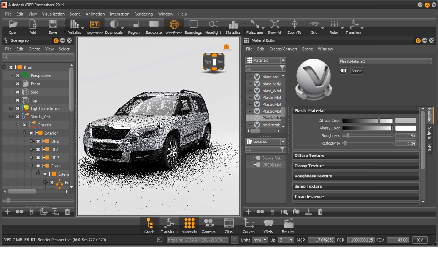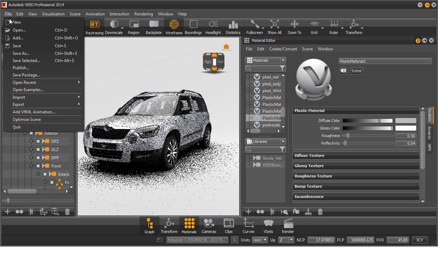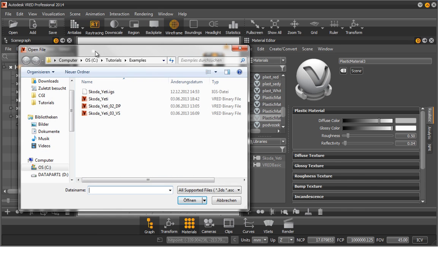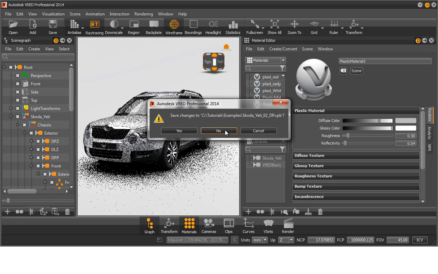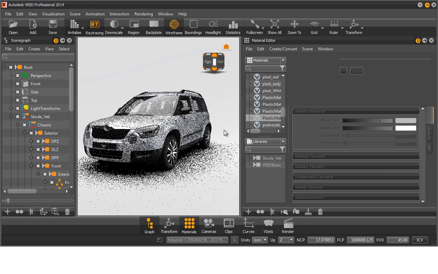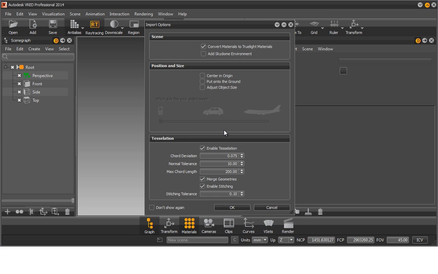Autodesk VRED additionally offers the opportunity to merge surfaces with each other during the file import. To illustrate this merge command on import, we open a new example file via the main menu, File, and execute the open command. We can, after activation of the tessellation parameters in the Import option menu, activate the selection Merge Geometry.